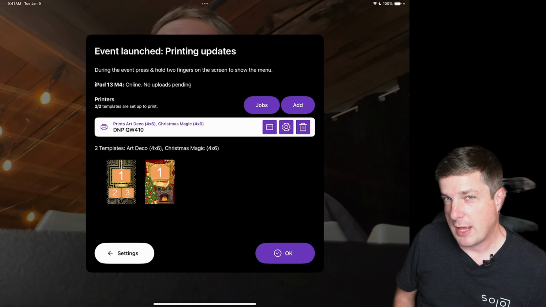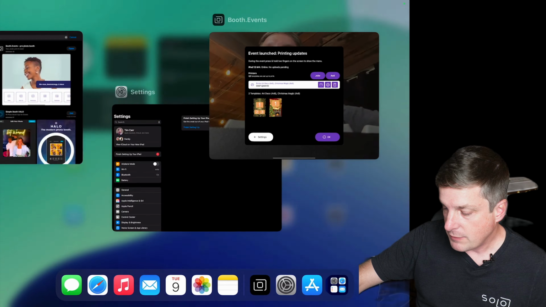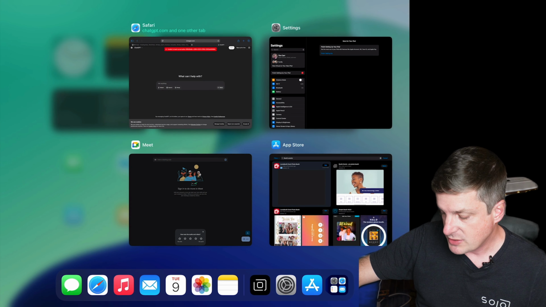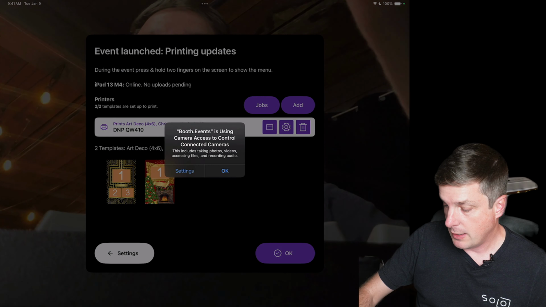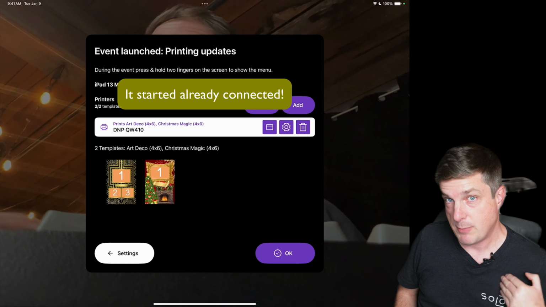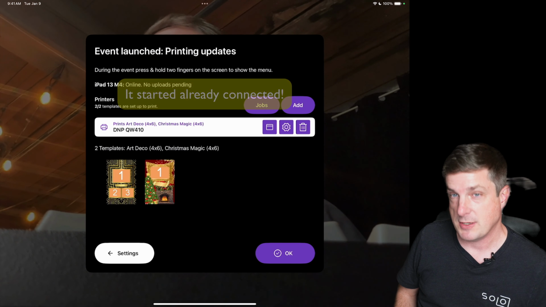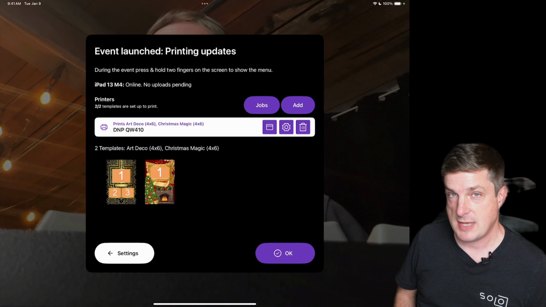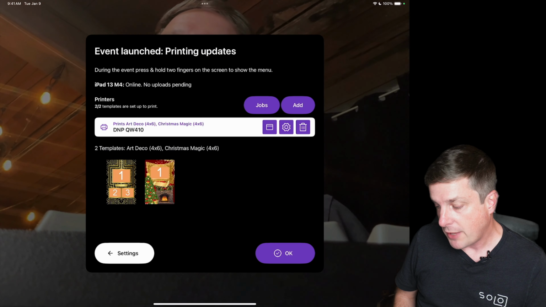And now I want to show you what I think is the coolest thing about this update. Remember in the existing version, the old version from before this video, when you started the app, you had to reconnect the AirPrint printer every time. Not anymore. Because we now have complete control over the AirPrint stack that we built ourselves, we can immediately reestablish contact and not use the operating system for any of that at all. So now, when you've added the printer, if your network setup is the same and you start the app, it will just work.